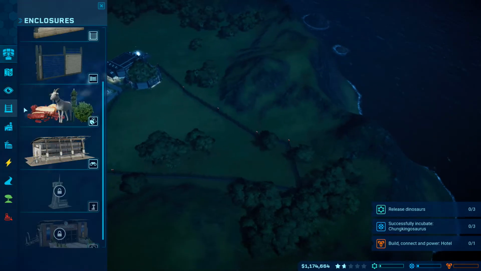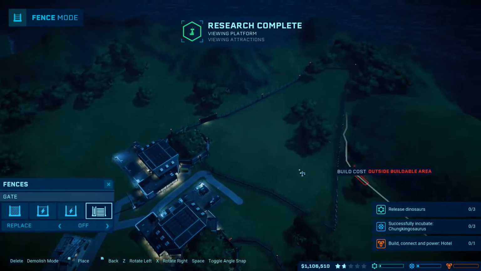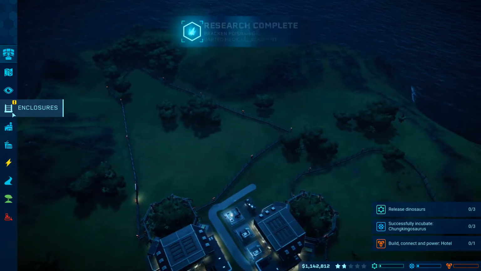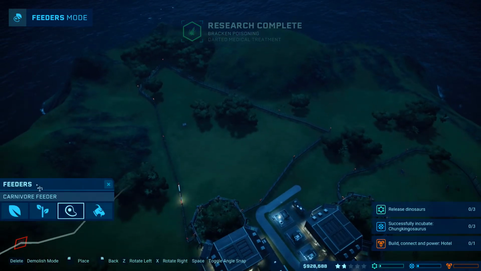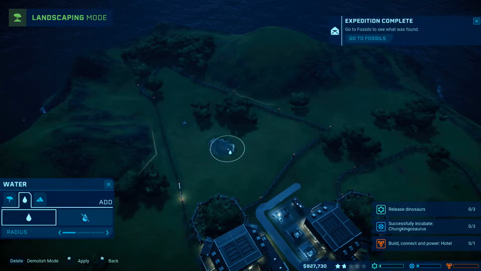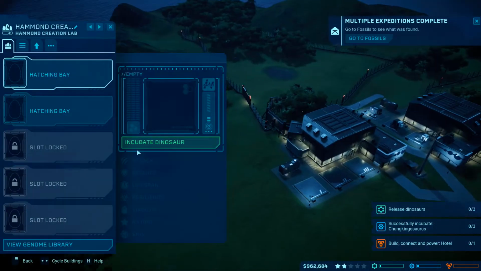Right, okay, so we've made this now. I've waited for my funds to come back a little bit, so we can replenish those poor funds. We can get another enclosure in there quite comfortably. That's nice. And then we want to put in a feeder. So, carnivore feeder. We want some water. Yes. Perfect. We're going to want some more trees. So, put some trees there. Fantastic. And then we're going to incubate some Baryonyx.